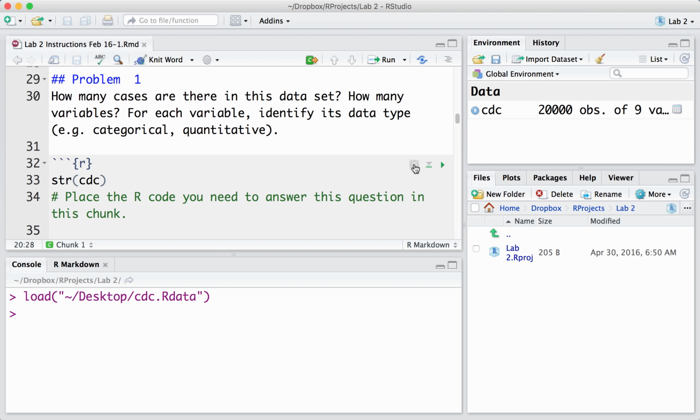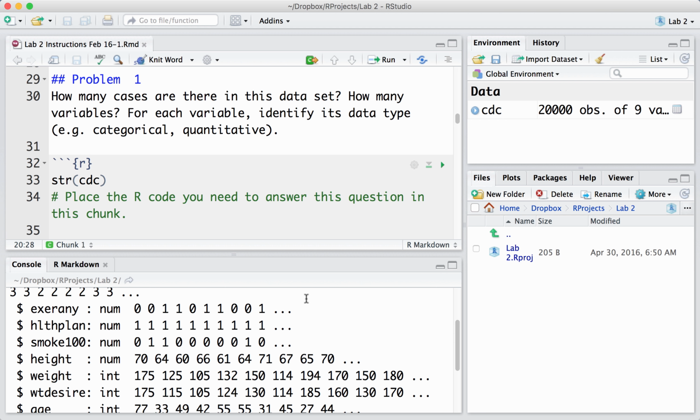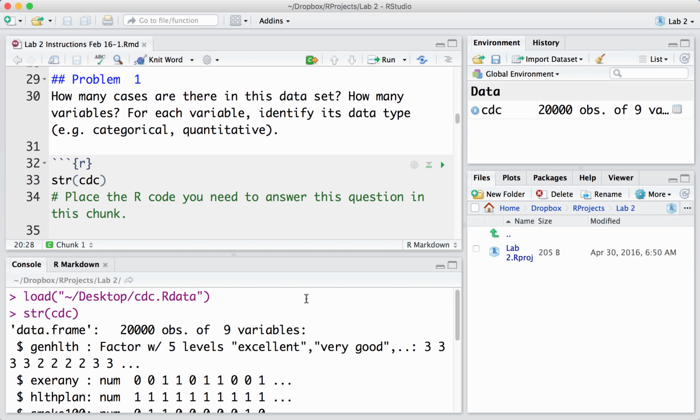Let me point out some things about trying out things. Here in every chunk, you'll find a couple things over here to the right: modify chunk options, run all previous chunks, and run the current code chunk. So if you want to run the current code chunk, okay, it ran, and that would not run if the CDC data file were not in your global environment.